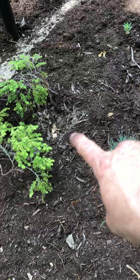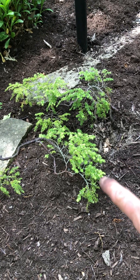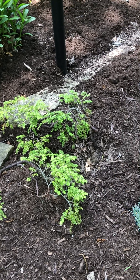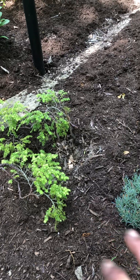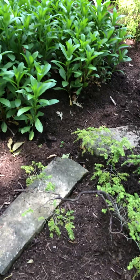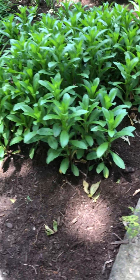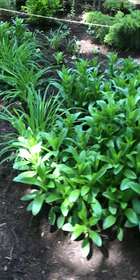The mulch was the problem — this plant's entire crown was buried so it was suffocating, which is why the other plants lost it. The mulch has been very carefully placed, so please try not to compact it or move it unless you have to or want to plant something. Otherwise let's keep it where it is so it's not suffocating things, other than weeds.